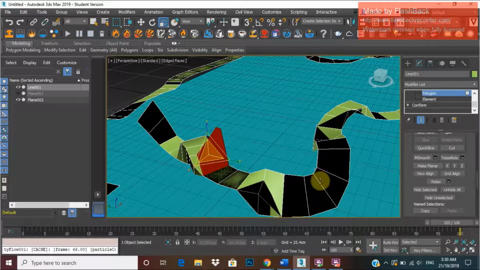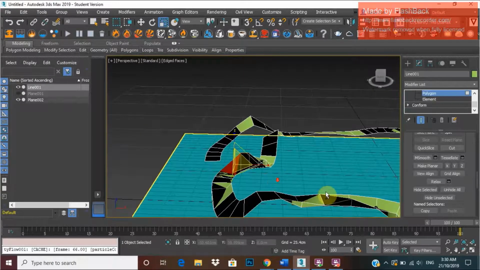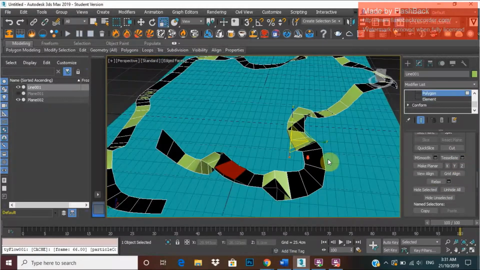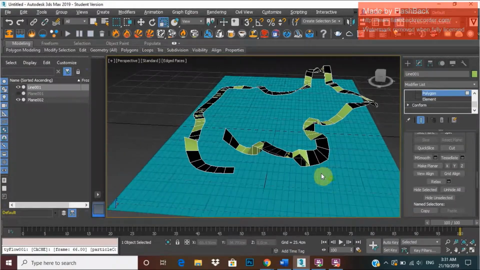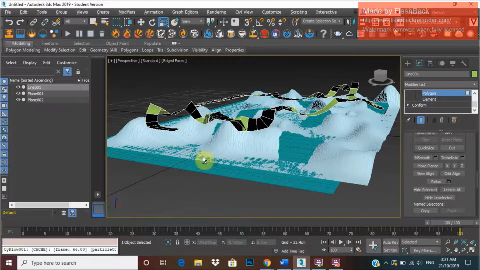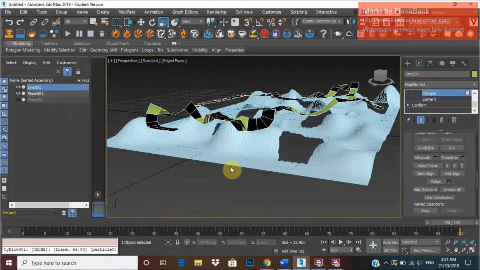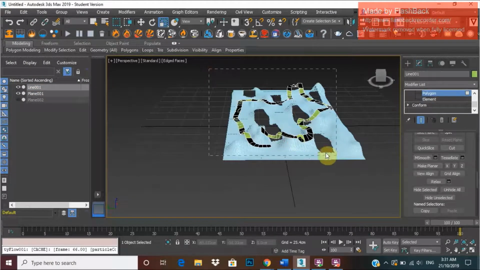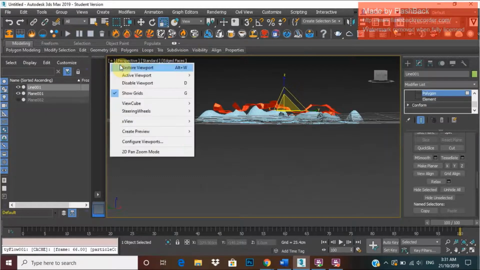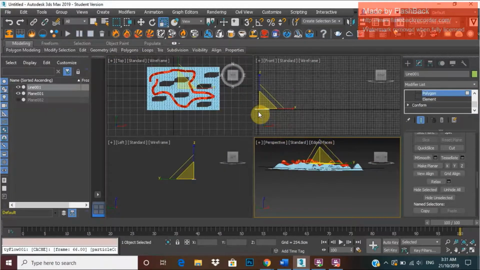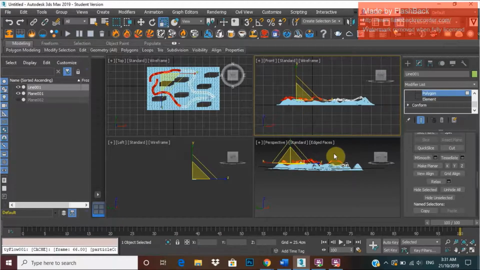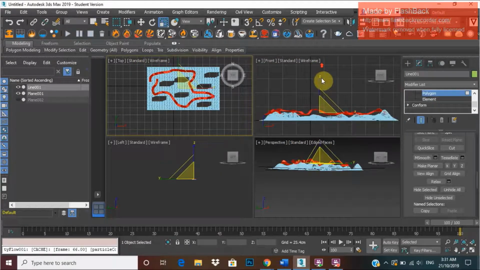Refine this a little bit further by selecting and making planar once again. Once I'm satisfied with this, I can switch on the curve plane and select all the polygons, and then using the right and front viewports, I can drag to align the bike track along the curved surface.